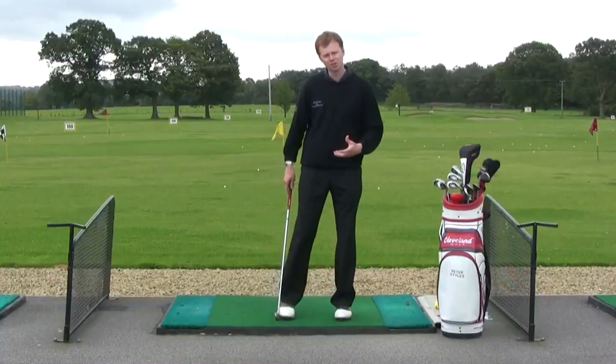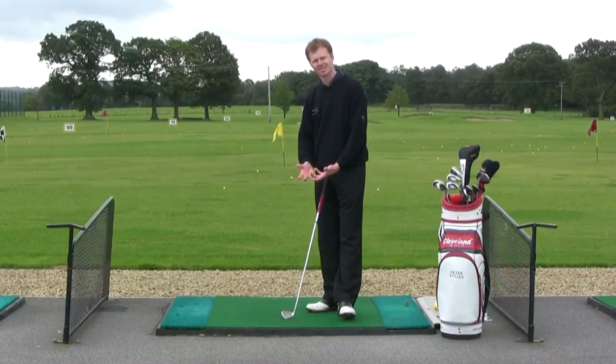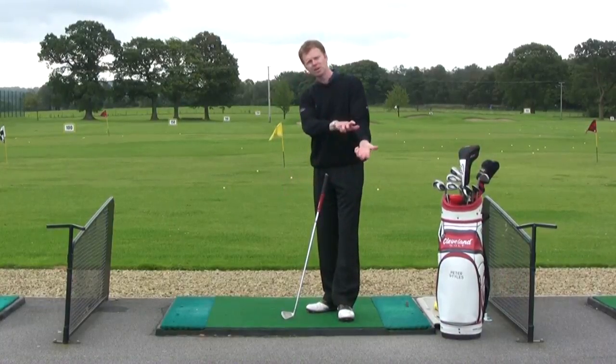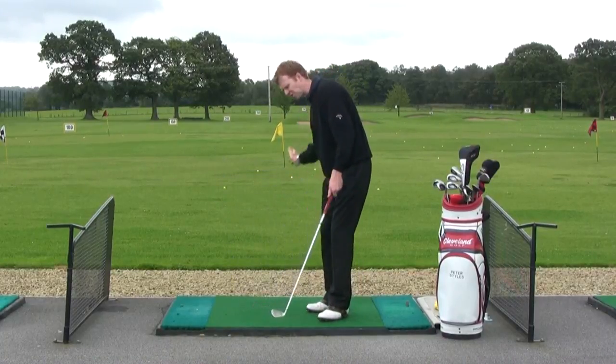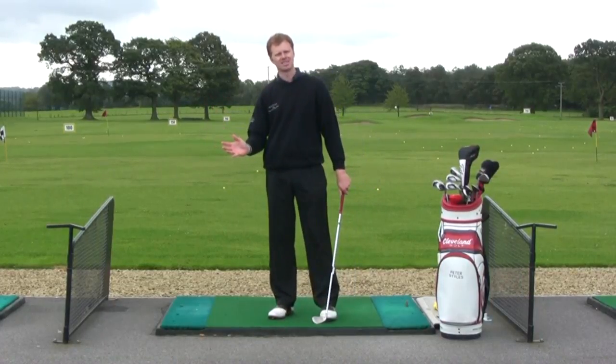So, little alterations that we could make. We could change the grip thickness depending on hand size. A grip that's too small could often mean the hands are overworking, causing a hook shot. A grip that's too thick, although it might feel more comfortable to have a thicker grip, can actually cause the hands to be passive, they underwork, and the ball can slice out to the right hand side.